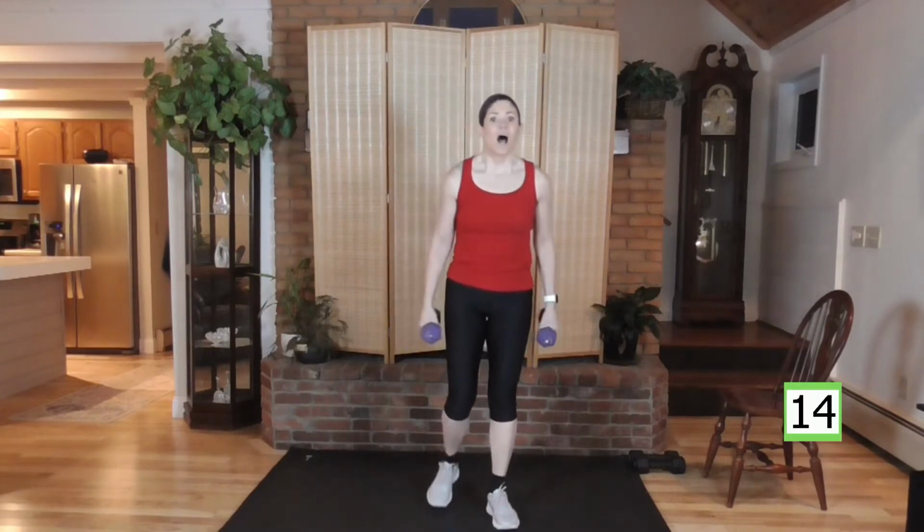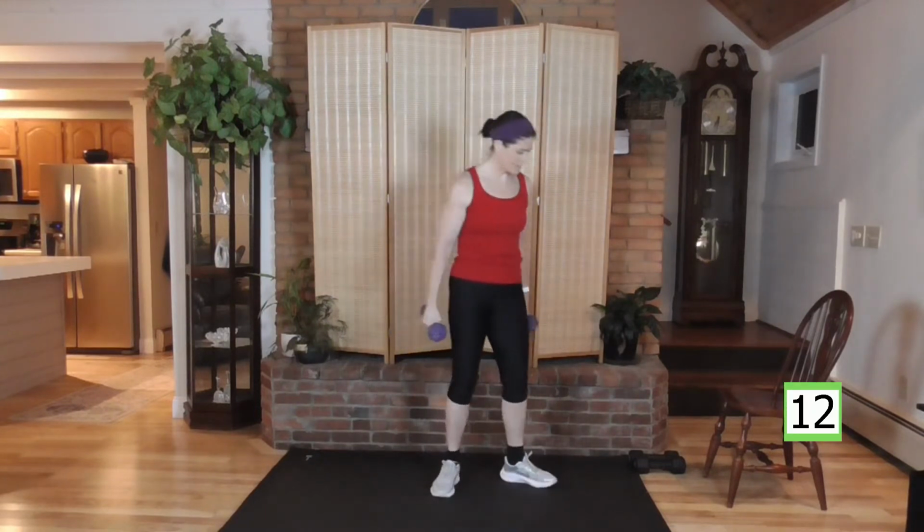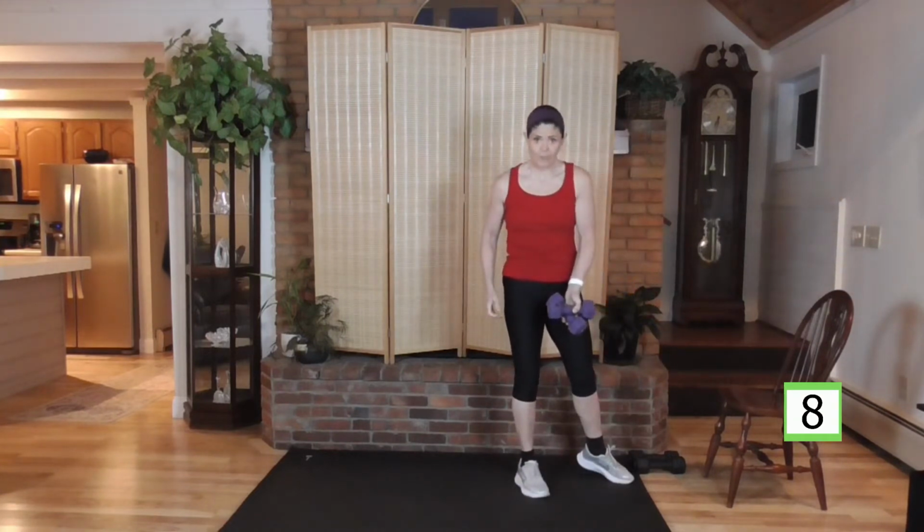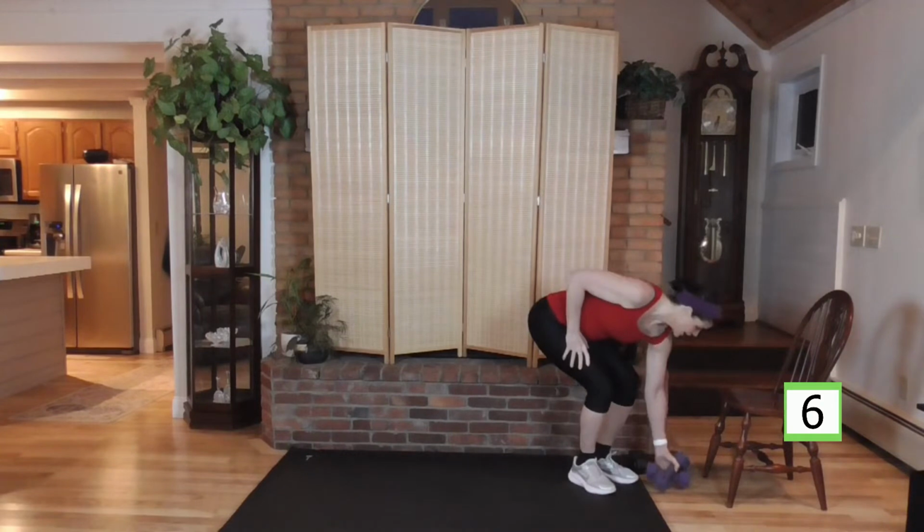Feel that heart rate? That means you're burning fat. Well, let's go. When you're in a low cardio range, you burn more fat, percentage-wise. Whoops. Little balance work there, good. Okay, I'm gonna grab one of my heavier weights. If you have options, great. If you wanna double up your weight, if you're working with lightweight, you can do that.